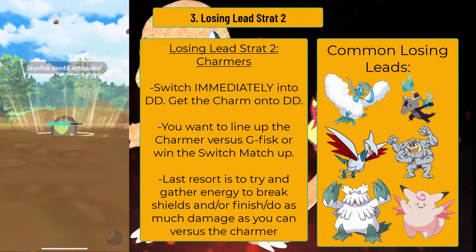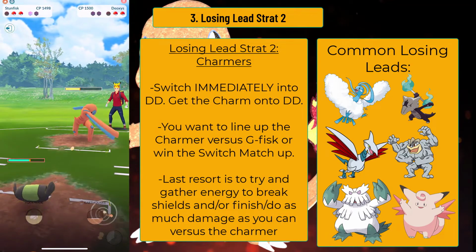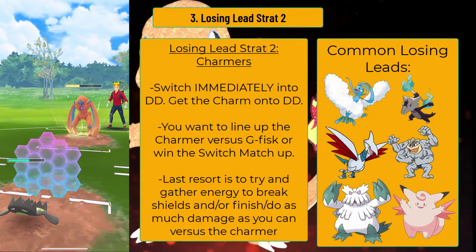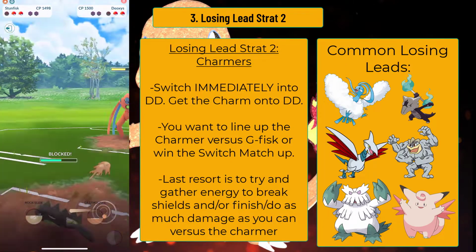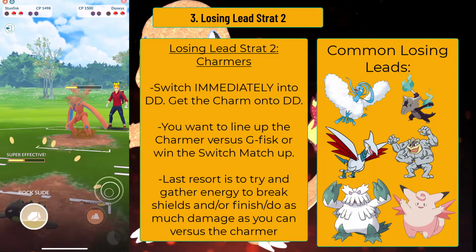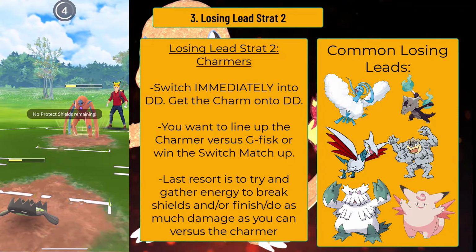As I see in a last resort, take shields with Leaf Blade, and hopefully Stunfisk can come out and clean up, and that's what we got over here. Stunfisk is very strong as a closer, but this is a very risky play. But like I said, last resort, you try to get shields or use that bulk that doesn't really exist versus a Charmer and get as many Leaf Blades as you can. Because of all the energy we got with Umbreon by farming it down, we can pull this play off.